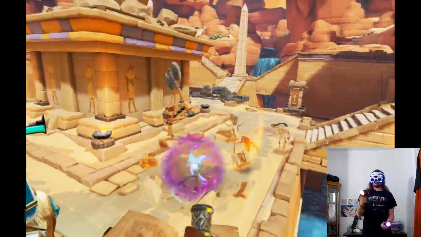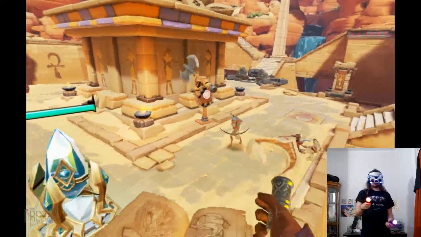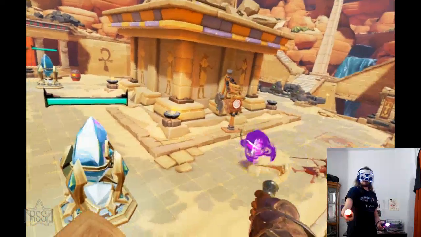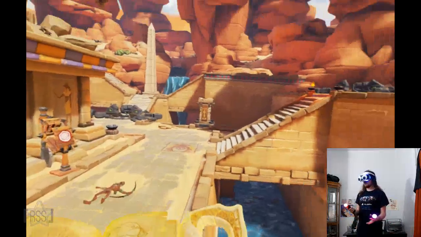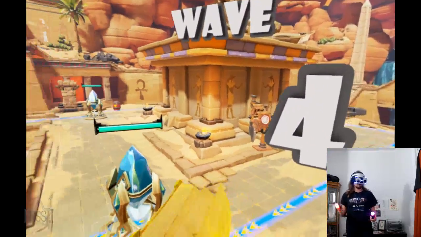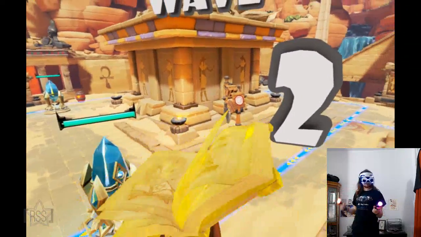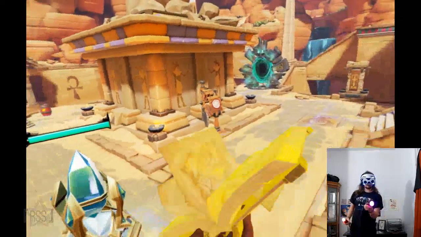Perfect, the trap's amazing. Look at that effectiveness right there. Fuck, the trap's useless. Okay, we good? Oh boy! Oh boy, this is a character, alright. The book looks kinda nice though, with the physics on the pages. It's actually a pretty nice effect.